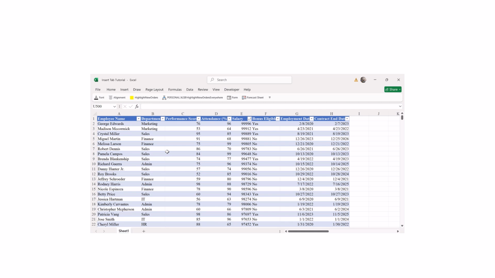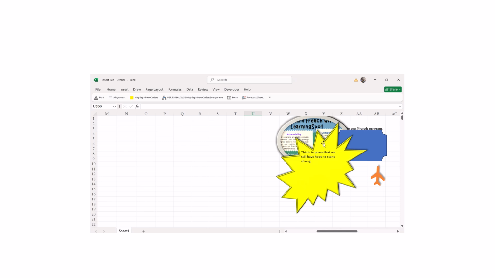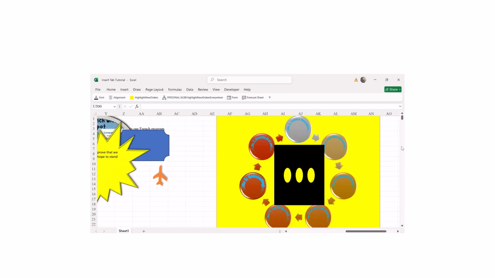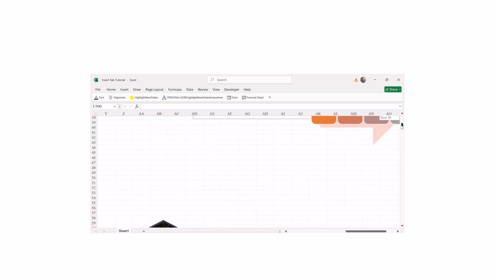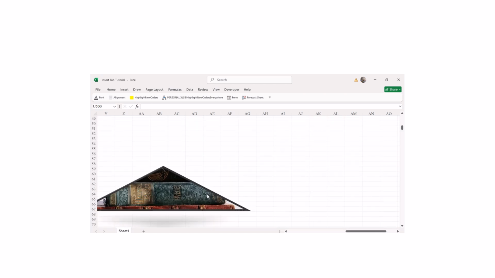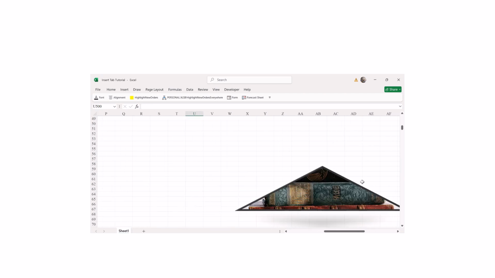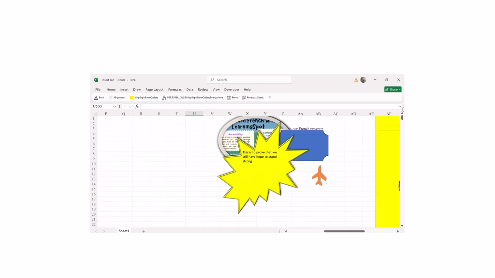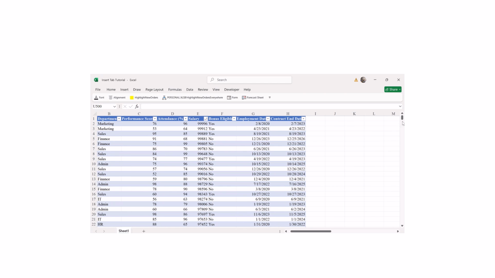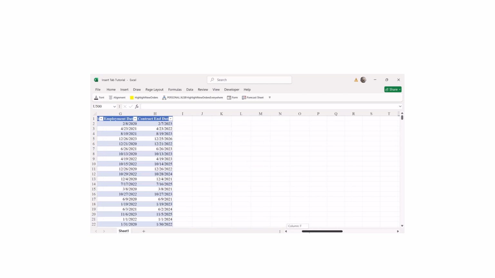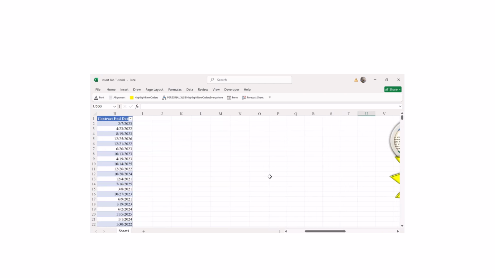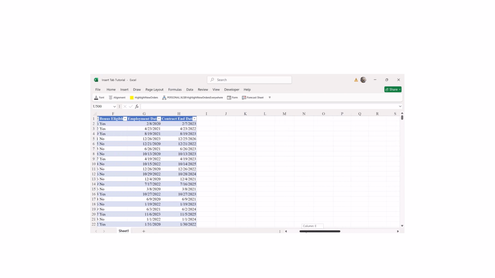Hello again. From the very first part of the Insert tab in Excel, we have seen how to add a table, how to create a table, how to add icons, images, shapes, how to add SmartArt and change everything about them, like formatting them differently, how to take screenshots, and we said we needed an empty space where we can deal with some other features, and one of them is charts. We are going to deal with charts.